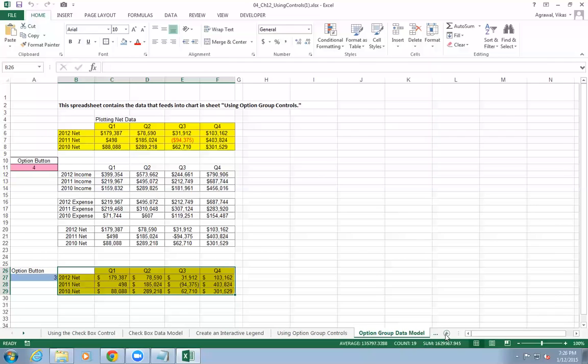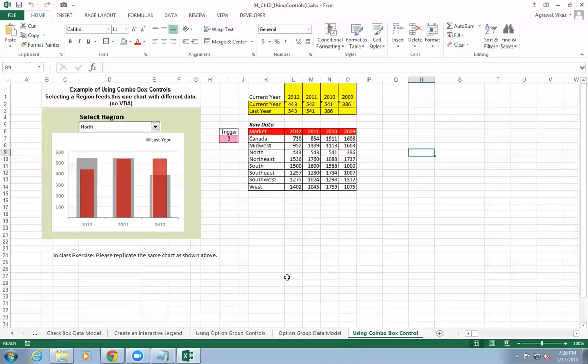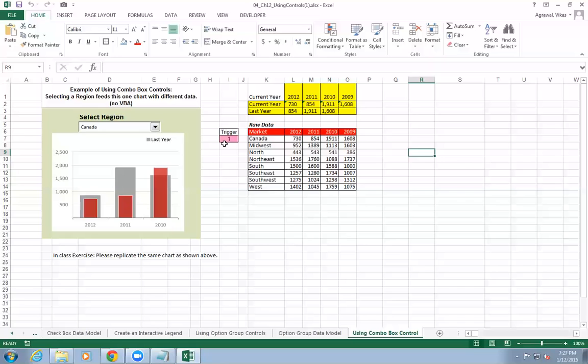Okay. So let's do the last one, and then I can give you a break for 10 minutes. This will take maybe 10 minutes to do. Here we can do a combo box. Now the combo box also puts out a number. For example, if you select Canada, it's going to output 1 here, and you can do it in different sheets. For the demonstration, we will do everything in one sheet here. So for Canada it is 1, for West it's going to be 8. Are you guys with me?